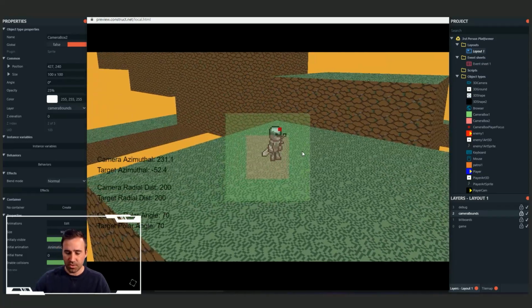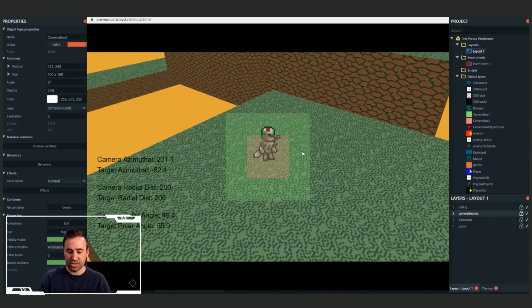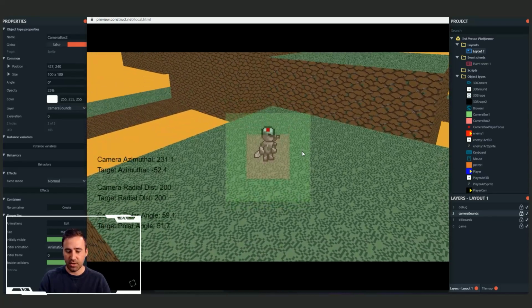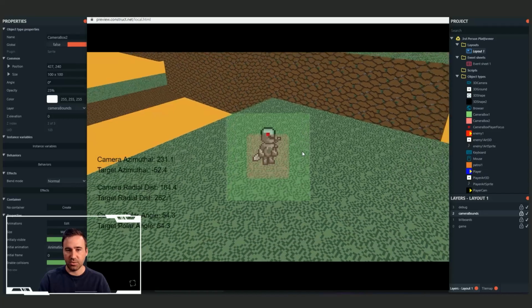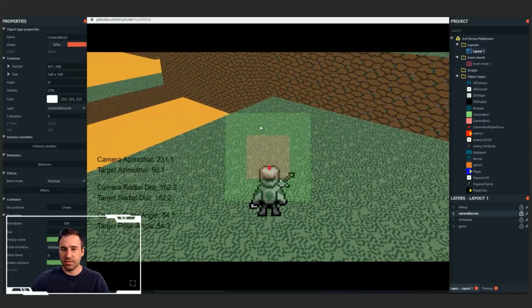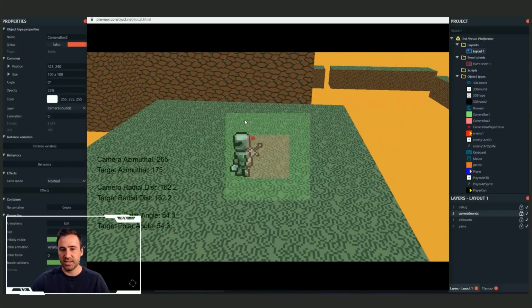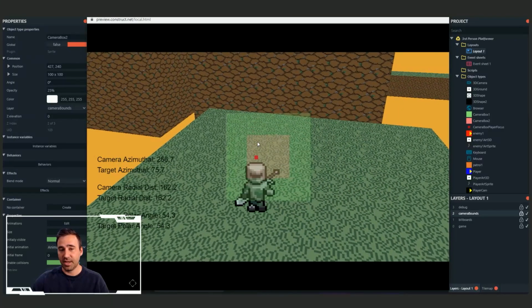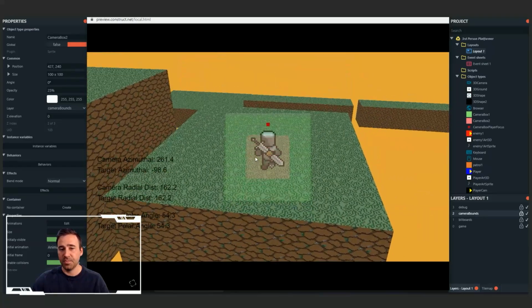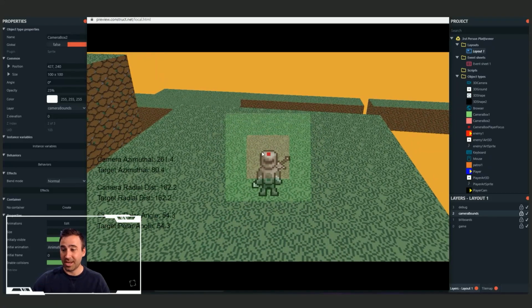So other than me manually changing the polar angle or the radial distance, this implementation only uses the azimuthal angle and then the XYZ look in order to keep my character always in view. You can introduce some more complicated schemes, but that's how this one is implemented.